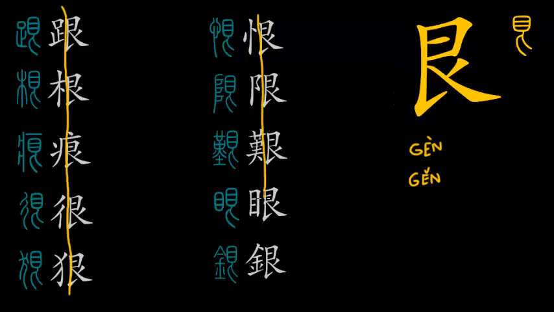Similarly in the second column, this character is going to be the phonetic element in these characters, and so all these characters that you can see here are going to be pronounced similarly or in the exact same way as this title phonetic character that you can see over here. The dark blue characters that you can see on the left side, and this character over here, are the seal script version of the corresponding character. It is there just for visual reference to show you what these characters looked like in 200 BC, because that is when these characters were created.